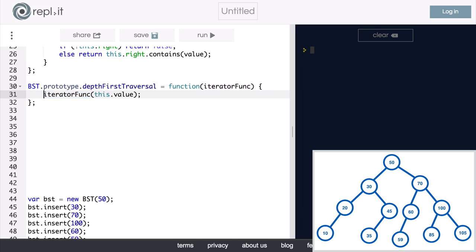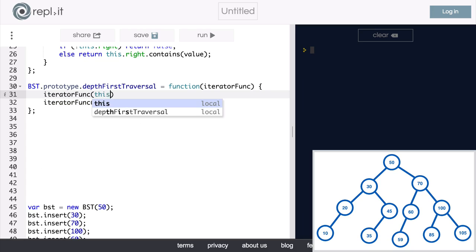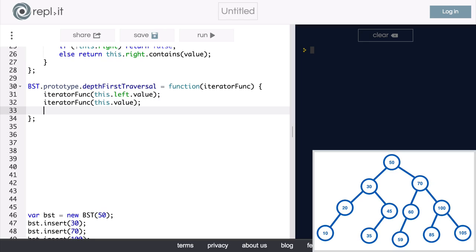Okay. Now what? So we are invoking our iterator_func on this node, but we are supposed to be doing this in order. So we know that we want to run our iterator function on the left child first. So we could say iterator_func on this.left.value right up here, and then we would run it on the parent node.